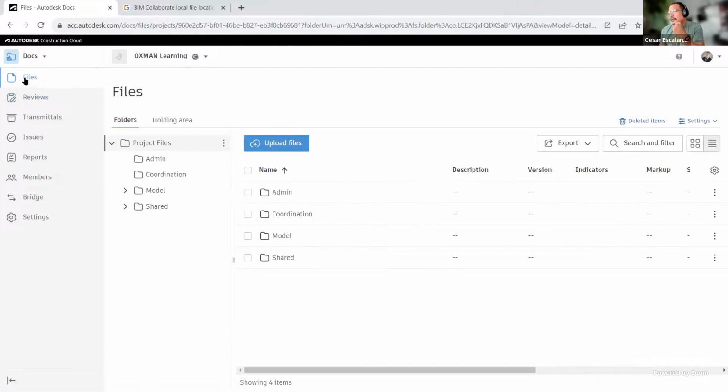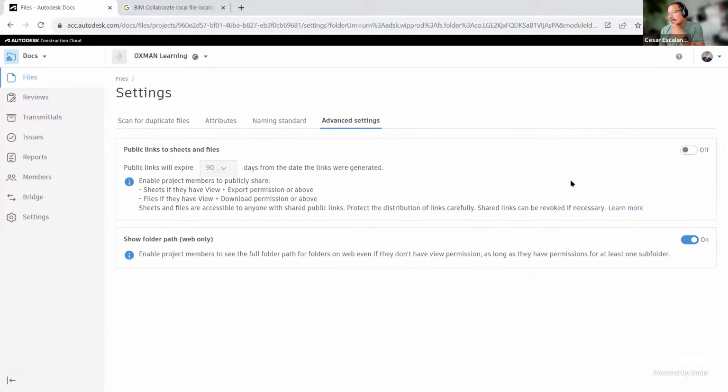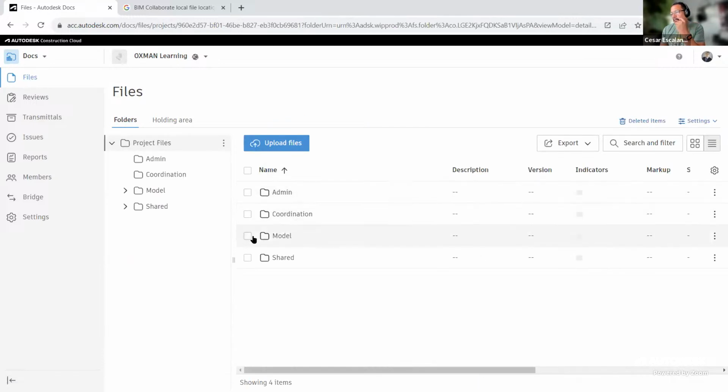Oh, here it's right here. So you go to files, and where it says settings, advanced settings, it says enable public links. Yes, turn it on. The public link will expire in 90 days. When you enable that toggle, you can share links with people that do not have BIM Collaborate.